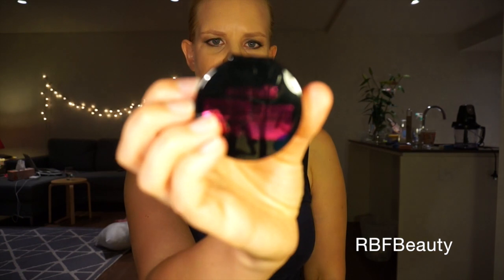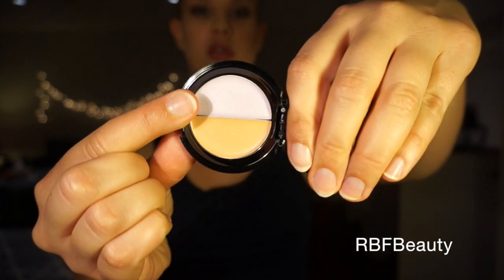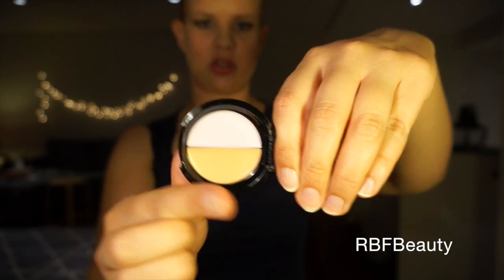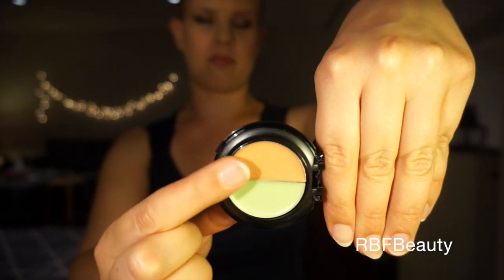Now because Essence discontinued my favorite Forget It 3-in-1 concealer, I picked up the Astralis Concealer and Correct 4-in-1 concealer. There's a bottom level where the purple is for covering under-eye dark circles, then you've got the beige color to put on top, then the green color for blemishes, and then another beige color. I'd been wanting this for a while but wasn't sure whether to get it, then I saw it in the sale and just went — yep, I'm getting this.